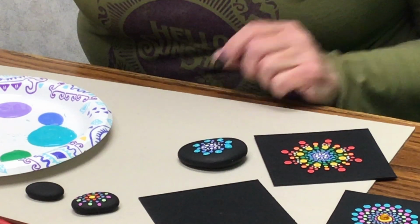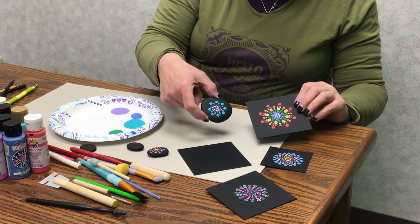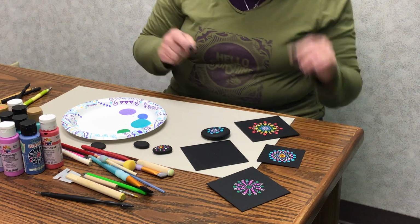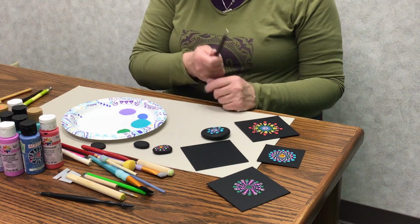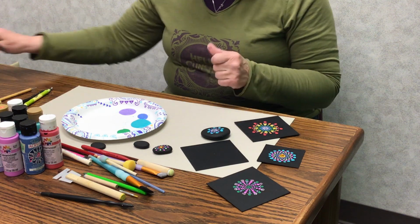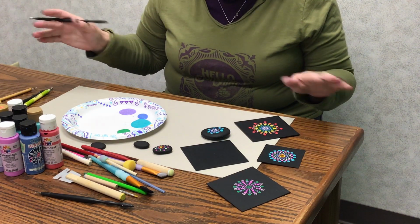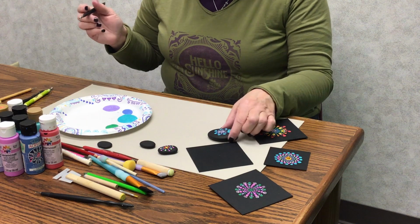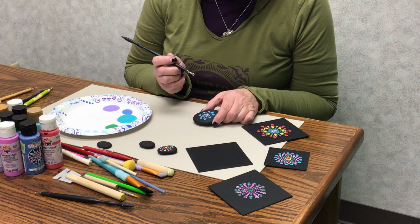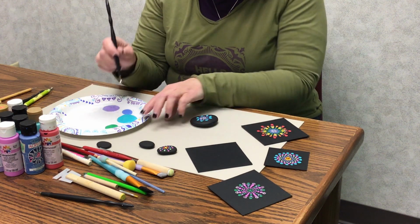Okay, last color. And that's going to be where our rock is, just not quite as big as the piece of cardboard I have. So I think we're going to end it with the green. So I've gone around with the teal. Now I need one of my really larger styluses, and also got paint all over the place, but a little paint, you can put down a piece of paper. And this is really good for all of those Amazon boxes that you've got laying around. Cut them up, use that cardboard. You can do these all over the place.